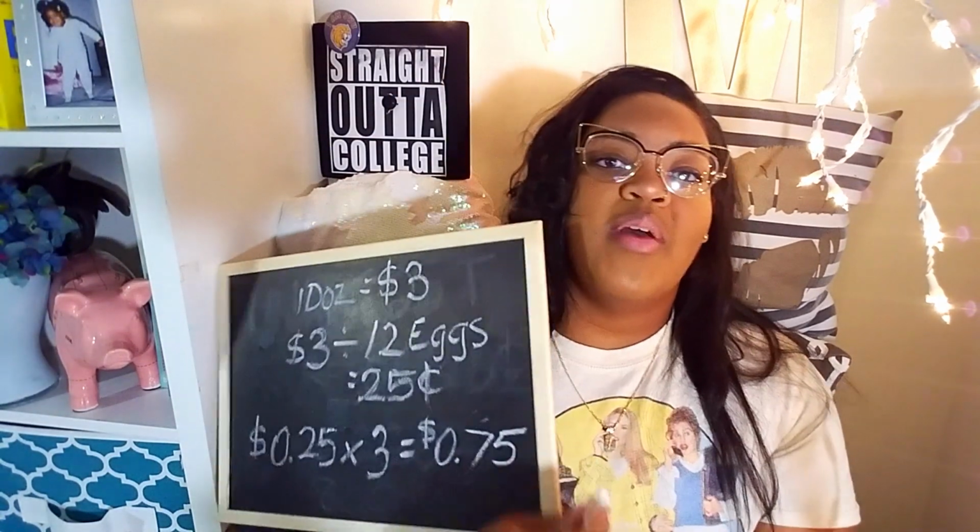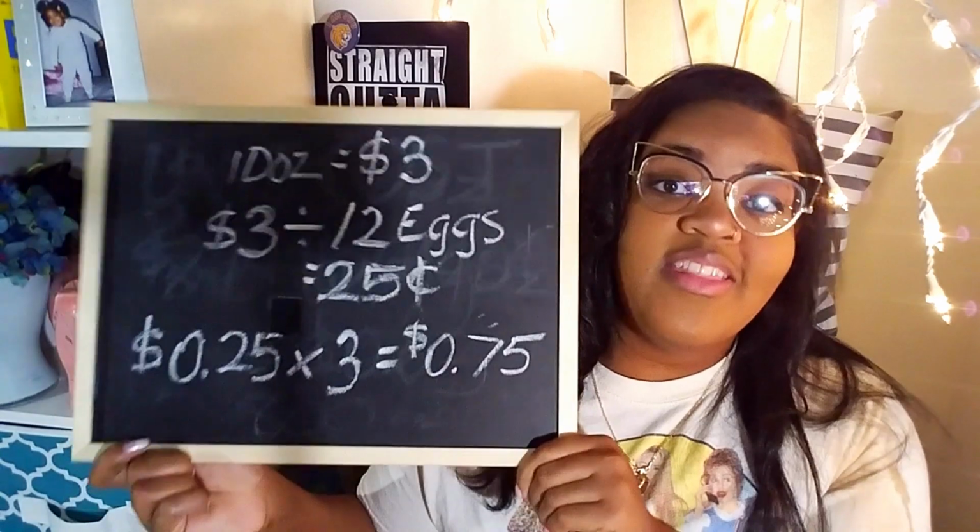Now let's move on to an example that's more realistic for us home bakers. Eggs. Eggles, as I like to call them. I never spend $3 for a dozen eggs because I know where to go, okay? That is a very average price. So let's say that 1 dozen eggs equals $3. My vanilla cake recipe uses 3 eggs. The math equation for that looks something like this.